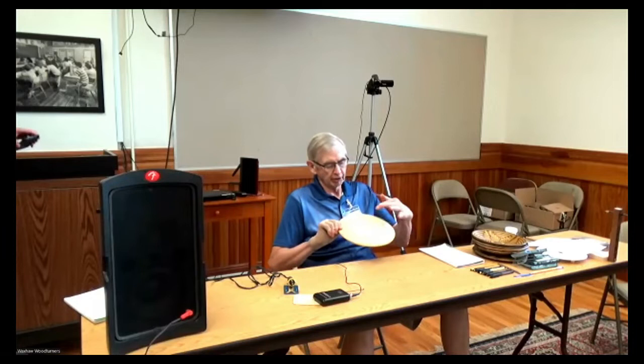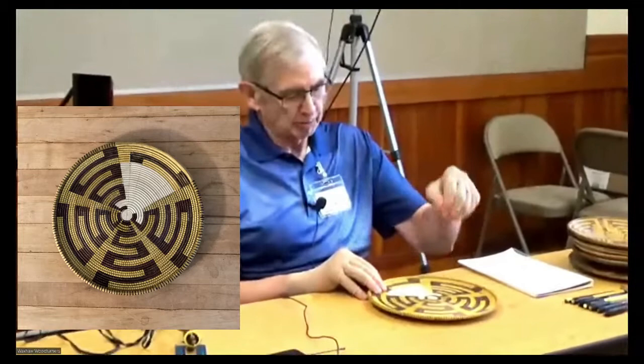We started with a segmented, four-piece plate last session and wanted to turn that into a basket illusion. I took the liberty of doing a portion of the inking ahead of time so that the demonstration goes quicker. Watching people make little points in ink for long periods of time gets tedious, so if you watch a little bit of it you'll get the idea without needing to do the entire piece.